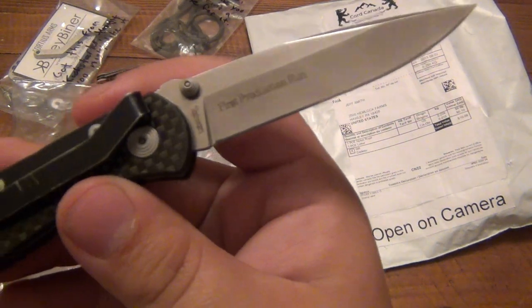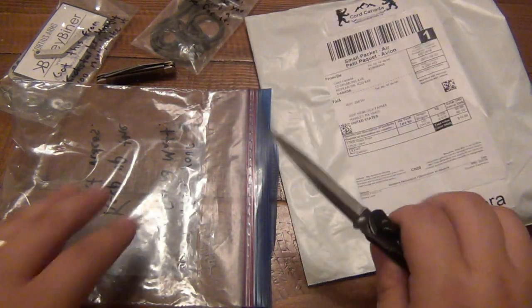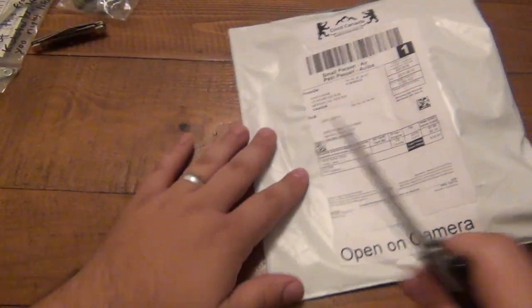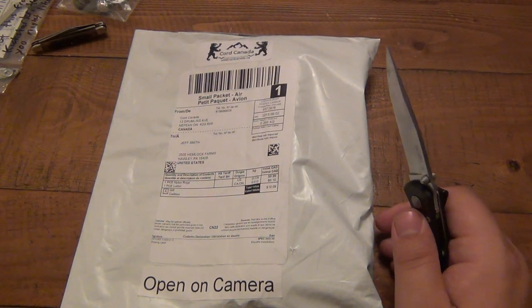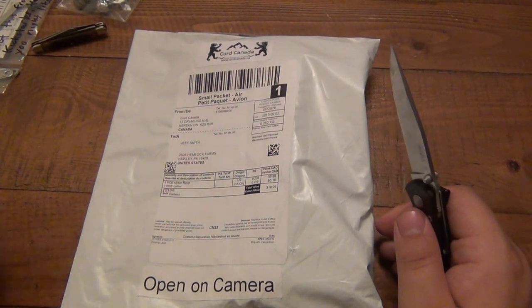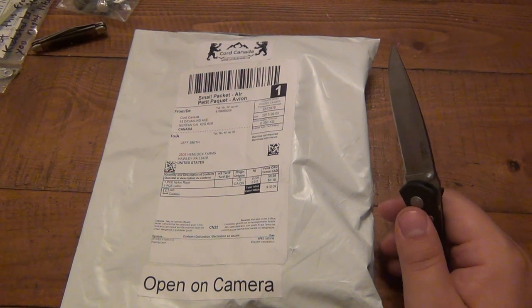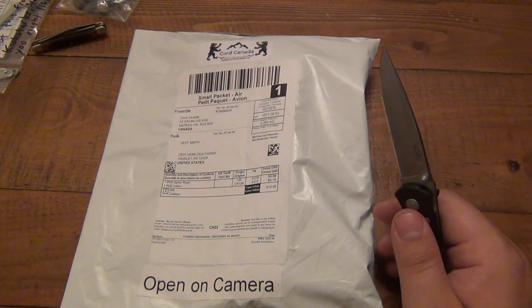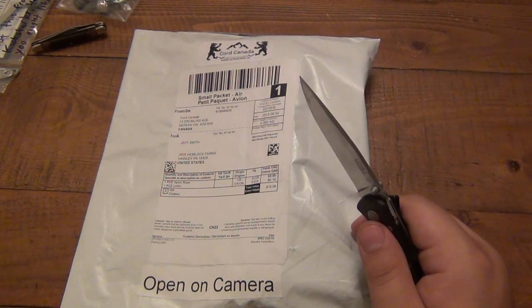Let's leave this open and use it to open this other package. That's pretty cool though — I really appreciate it, Matt. Thank you so much. I will definitely use this stuff. Anyone who sends a message is really cool. Just to go out of your way and send a package is over the top — it's not needed, of course, but it's always appreciated and always a really nice surprise.